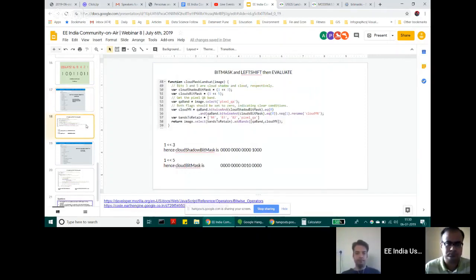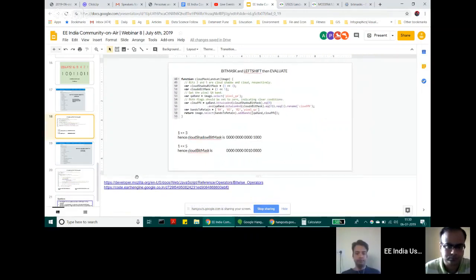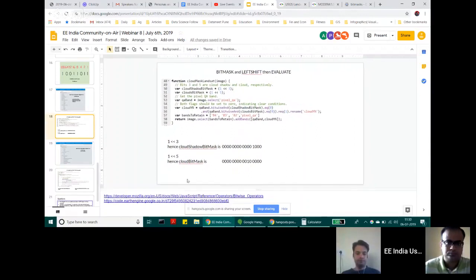I'll move to the code here. In this code, there are example scripts which show you how to run it in the slides that have been shared with you. Essentially, we're declaring a function, and within that function, we're declaring two masks. The first mask is 1 followed by a double less than sign and a 3. This notation may be a little unfamiliar to some people in case you've not worked with it before.